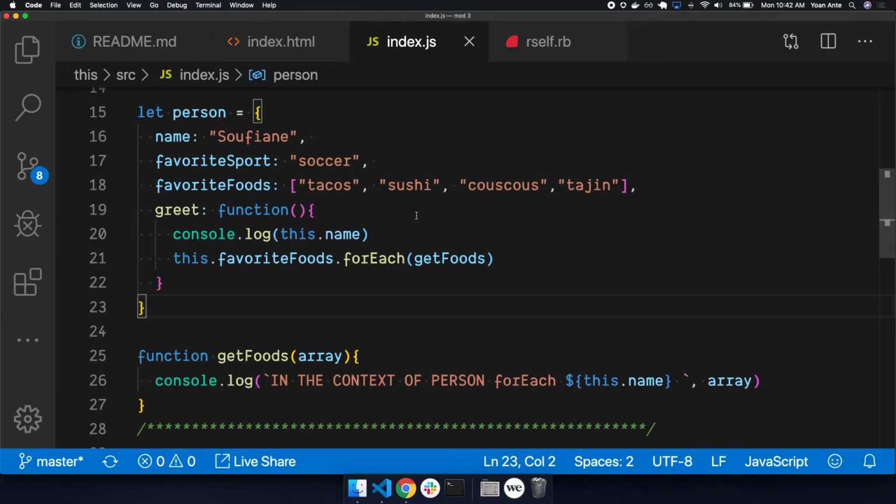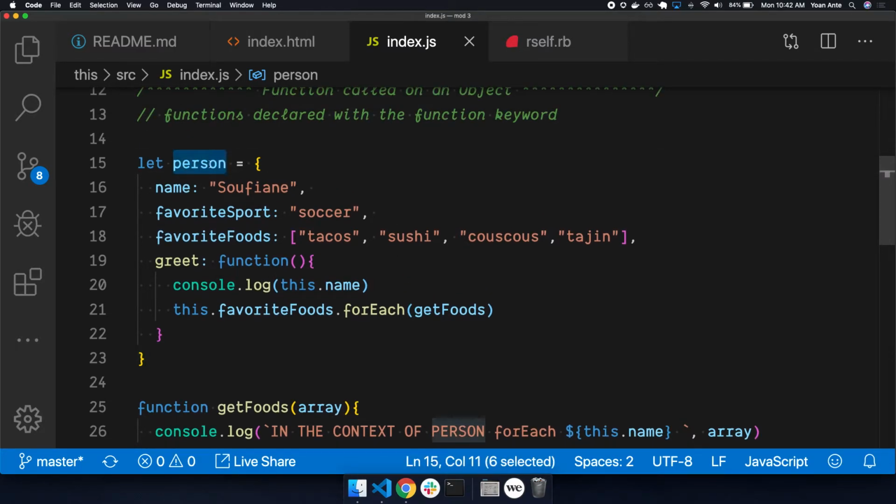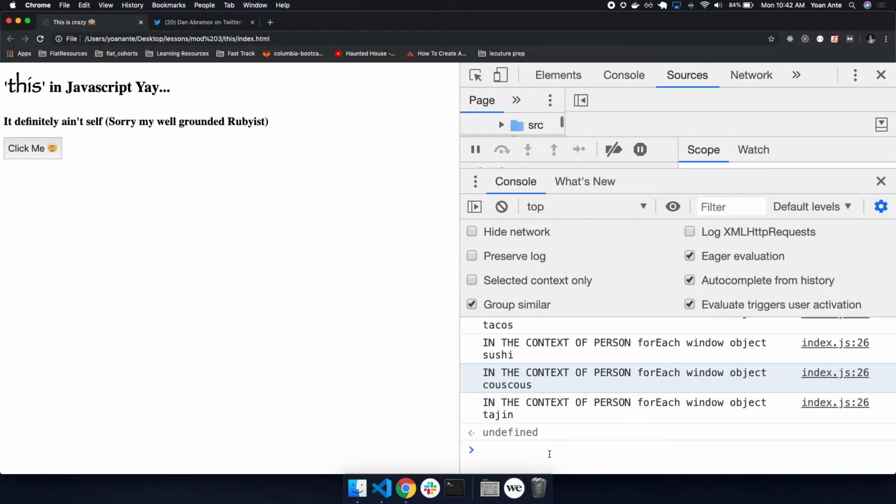The rest from now on, I'm going to show you how to make sure that we can keep the execution context from this person object, from the object that's above it. And the way that we do that is we bind whatever we want to be this for that function moving forward. So for instance, we've got this person object here, right?